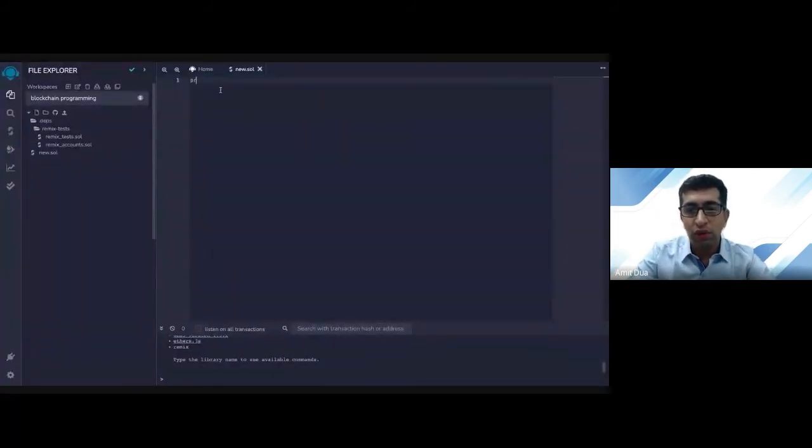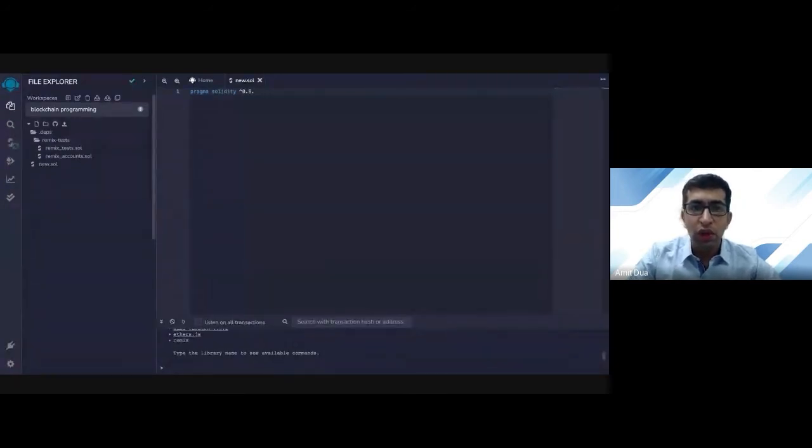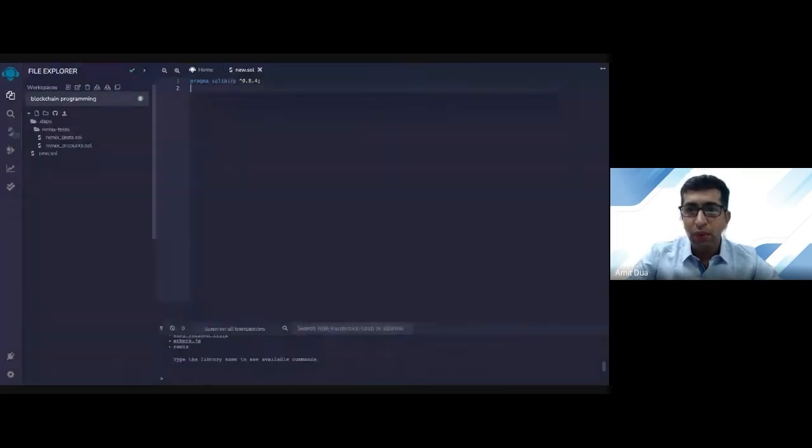This is the first thing that we write: pragma solidity, what exactly we are using. Then we write a version of it. In the version, we may write 0.8 point whatever version we are comfortable with. Let's say we are old-fashioned, 0.4. That is fine. So this is what we have just created. And I request that you keep typing along with me, that would be helpful.